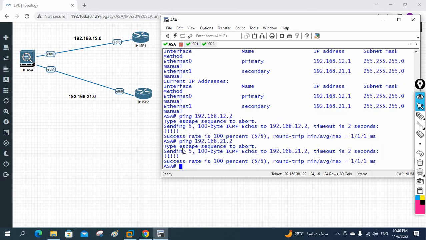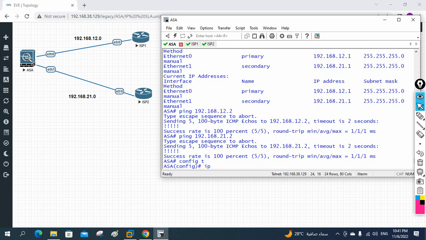Now what we will do here is the configuration. First of all, we can create the default route. Let me show you first without IP SLA. I will write route. Here in the ASA firewall, whenever we are creating a route, we will not write IP. I hope you remember, whenever you give any route in the ASA firewall, you will give route directly and then the interface name.